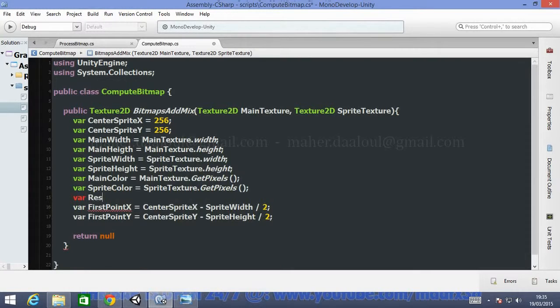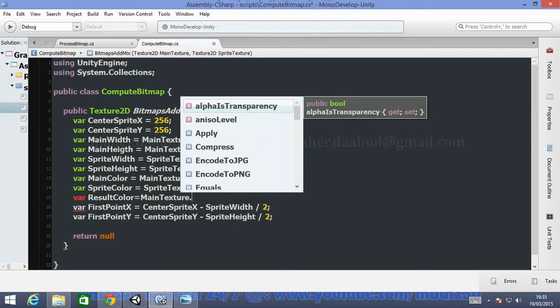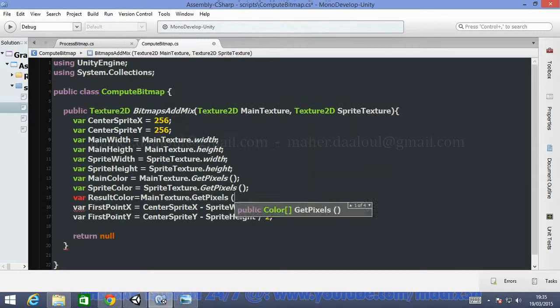We'll call it result color. To start, it will have the same color array information as the main color, so just write main texture GetPixels.